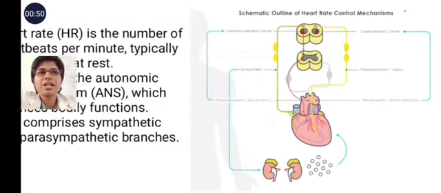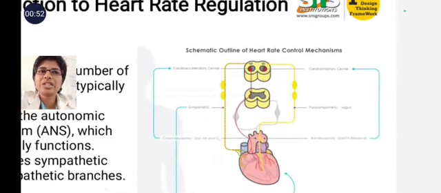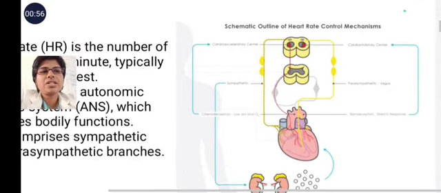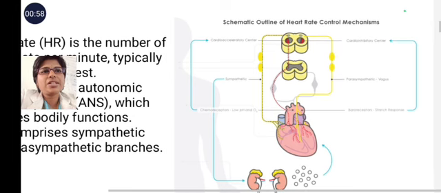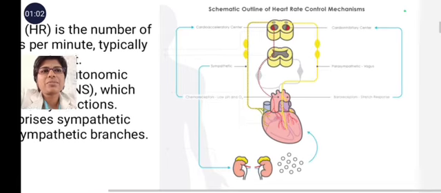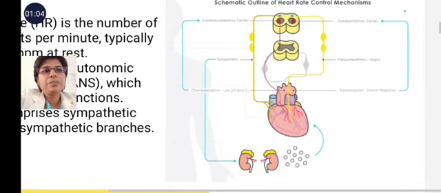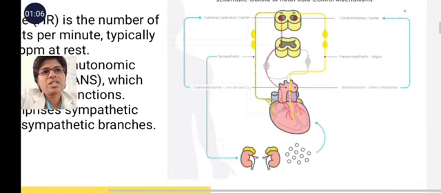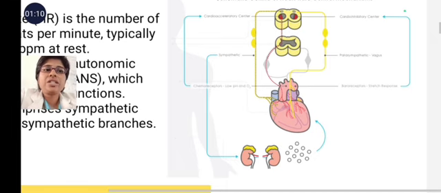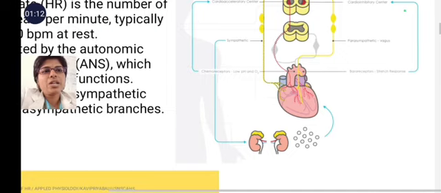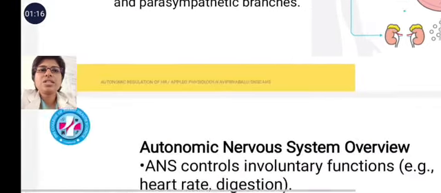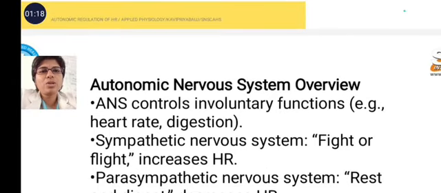Here is the diagrammatic representation of the sympathetic and parasympathetic branches. See, the cardiovascular center is there, and it is the axillary center. The right side one is the sympathetic and the left one is the parasympathetic vasovagal tone nerve. Chemoreceptors are present in the aortic arch, and baroreceptors are also present in the descending aorta, and it is also regulated by the kidney for pressure maintenance. So it is most important for the control of heart rate.